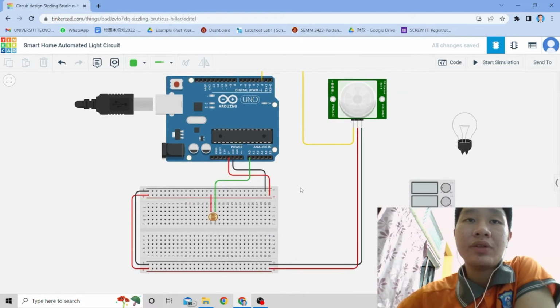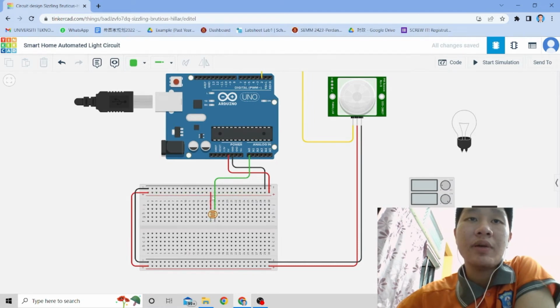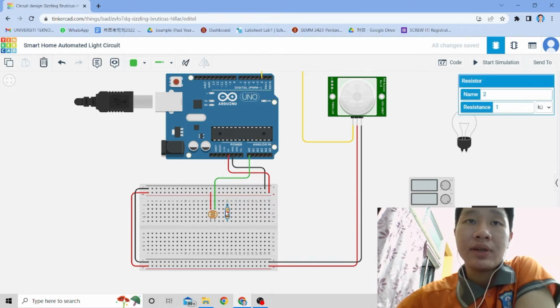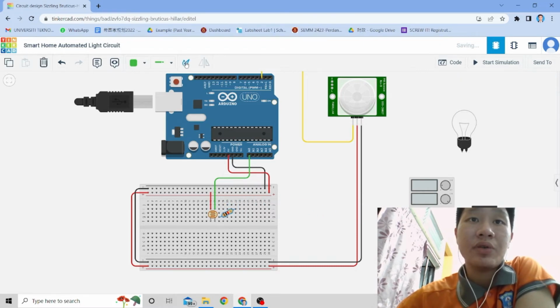After you have the connection for the power and the input, you're going to have a resistor, and I'm going to adjust the orientation so that I can connect. It will be connected here. So now terminal 2 has two connections: one to the analog pin, one to the resistor.